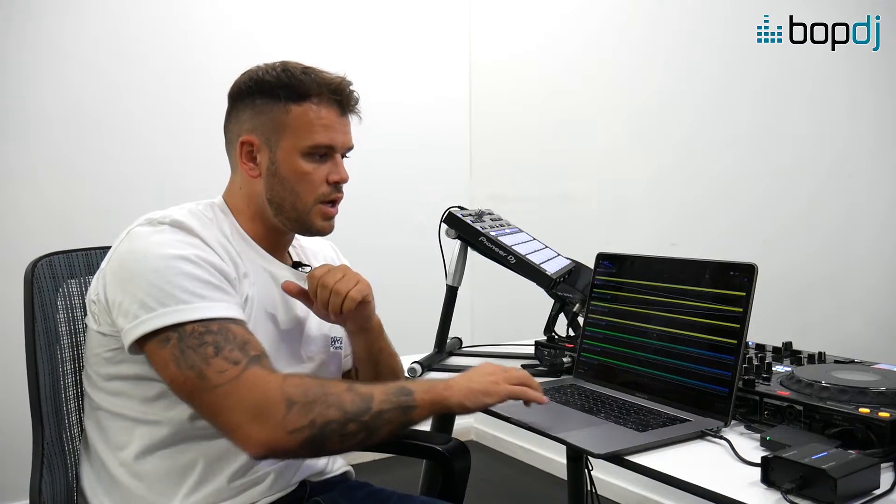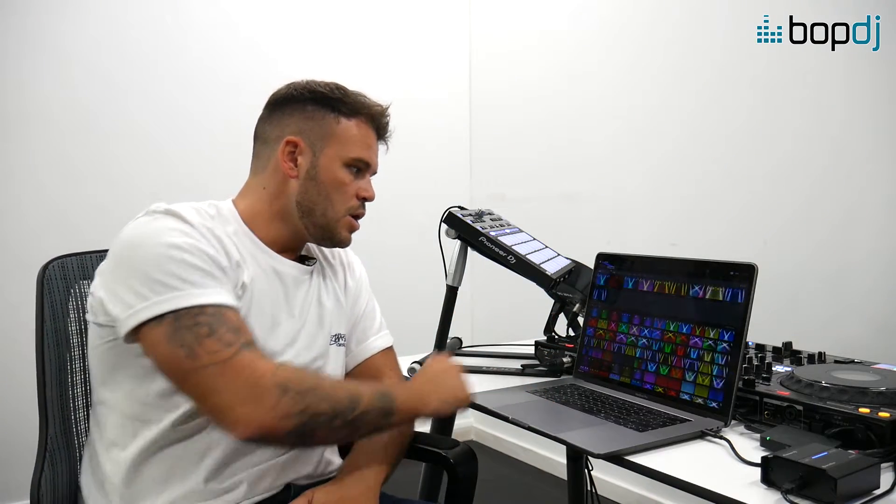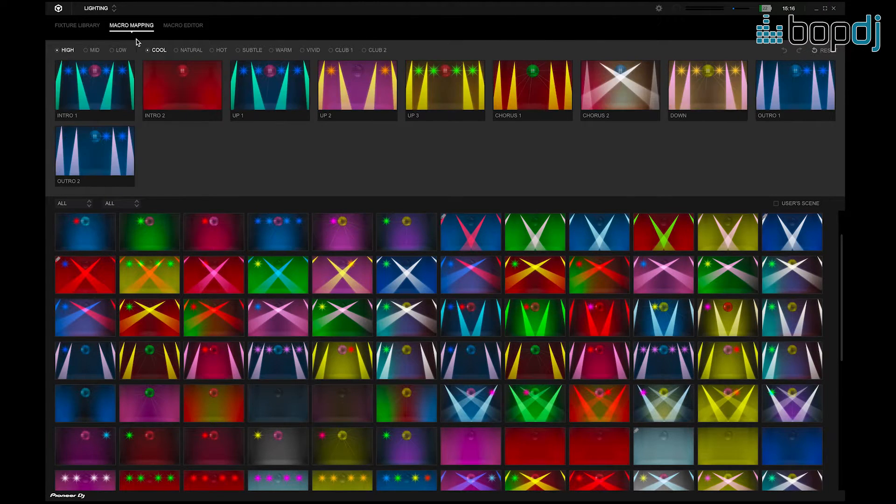When you dive into the selected scenes that are pre-mapped for you, you'll see they're all ready to go. This is when it goes into auto mode. However, you can dive in here and change the scenes as you will — select your favorites, change a few things within the macro mapping. On the second part of this video I'm going to fire off scenes by mapping them to my controller or my XP1 controller, allowing me to change scenes at the touch of a button to change your lighting up if you're going to a different genre of music.